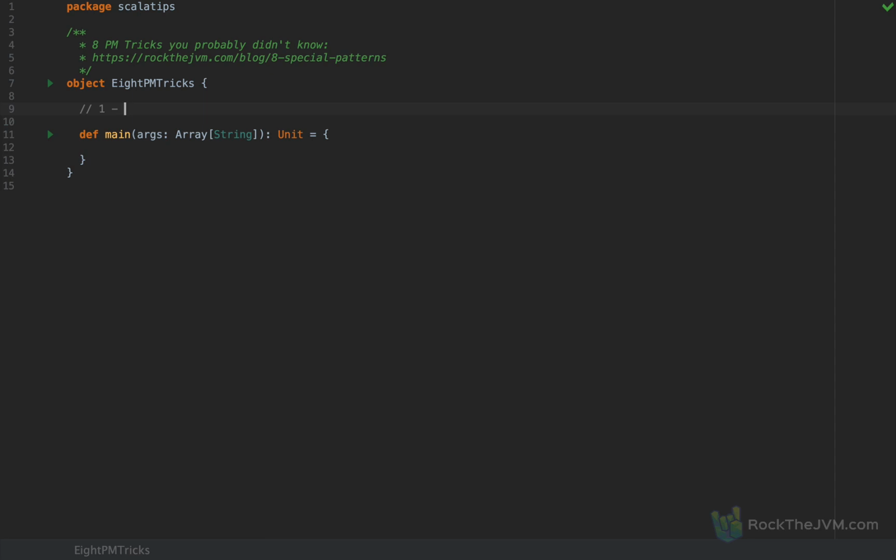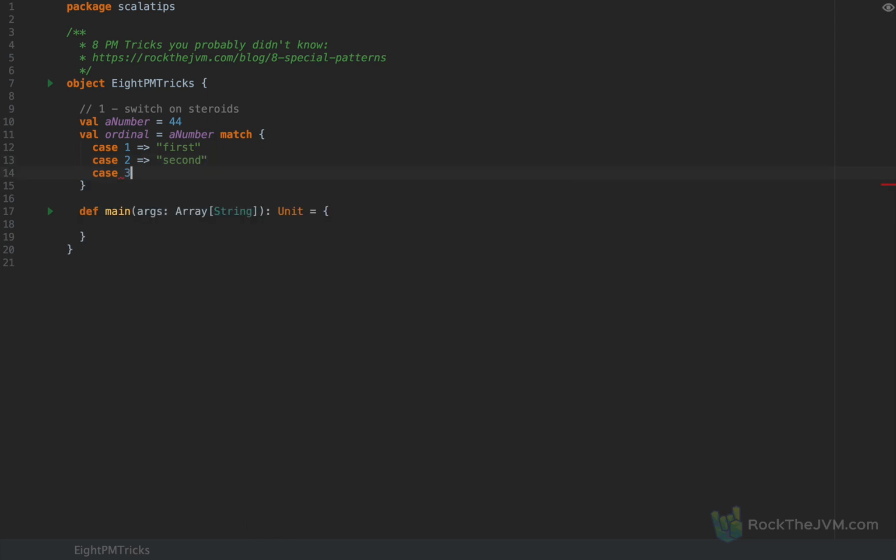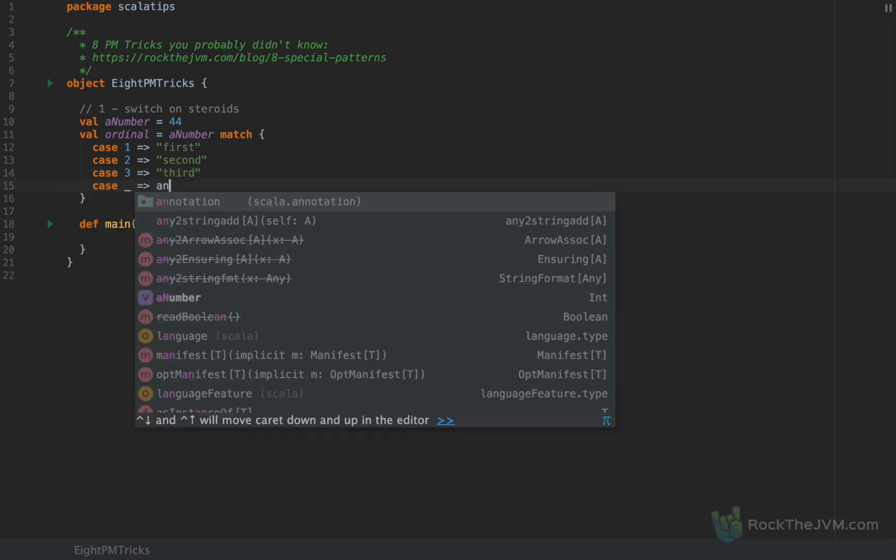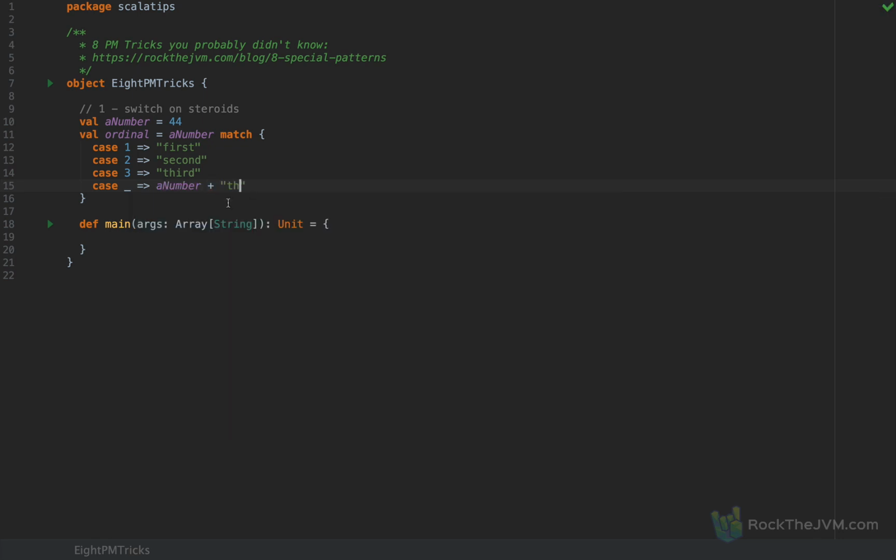To either use that as a switch on steroids, meaning that if you have a number, say 44, you would define, let's say, ordinal as a number match, and you would put in a number of cases here with constants, like case 1, you would return first, case 2, you would return second, case 3, you would return third, and for anything else, like a default case, you would return the number plus th, or something like that, all right?